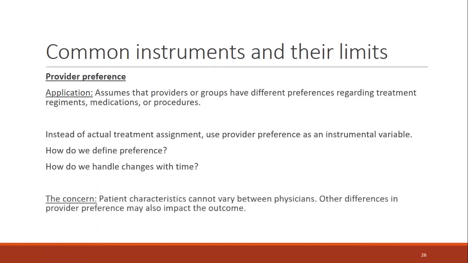The other thing, and this is where, again, this method gets into trouble, and we can think of this for our NSAIDs example too. Patient characteristics can vary between physicians, right? Some patients who have severe gastrointestinal issues may go to a physician because they know he's a Cox-2 prescriber or she's a Cox-2 prescriber. And so that's a problem because if people who are sick and have issues with their gastrointestinal tract are preferentially going to a Cox-2 prescriber, then the whole purpose of this exercise has kind of been lost. The other problem that we get into is there may be other differences between those physicians that could also affect our outcomes.